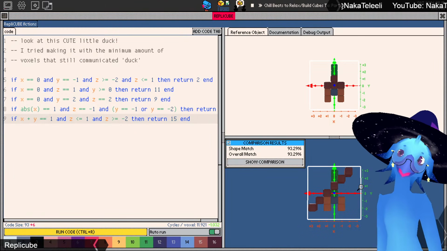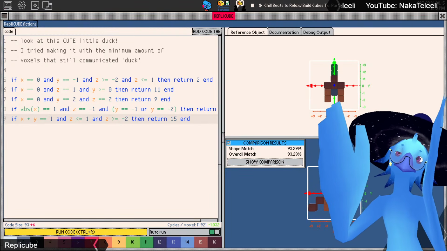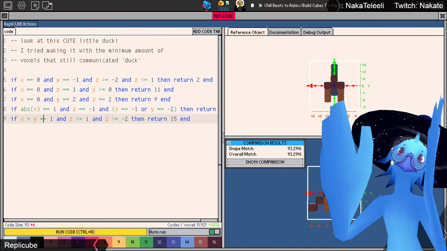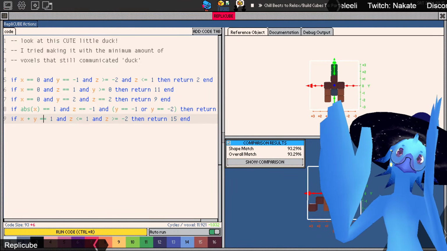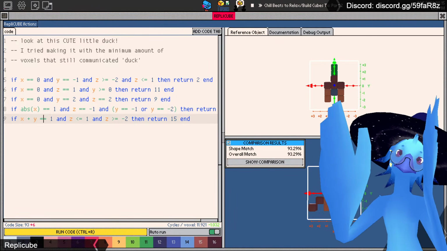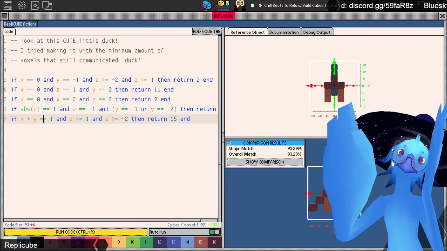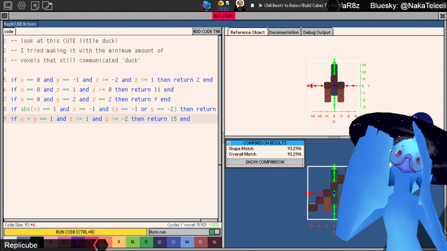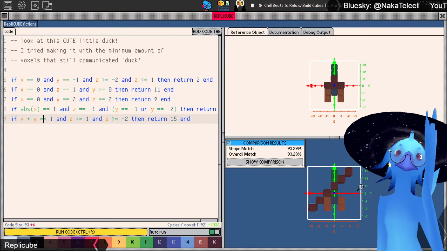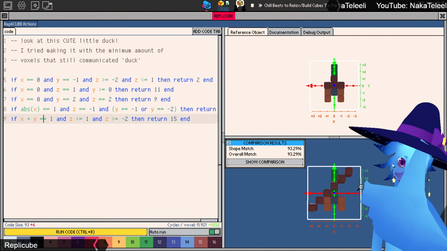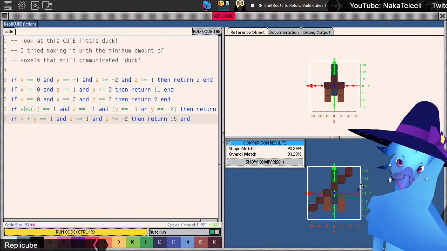I feel like I should be able to make a plus sign. I should be able to make a plus sign with one shape.